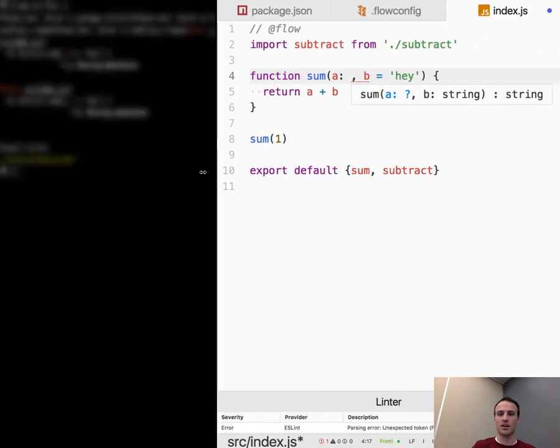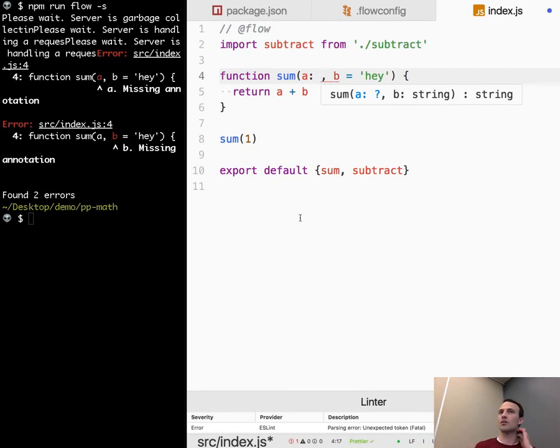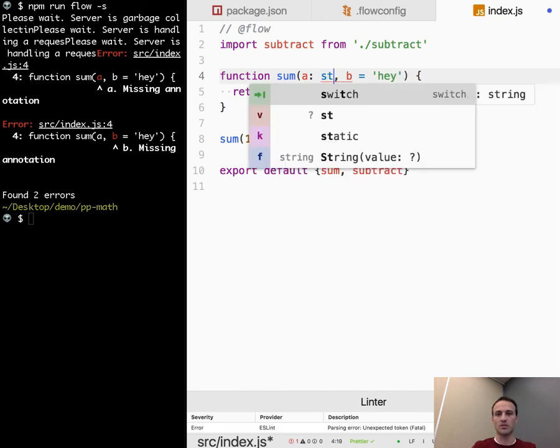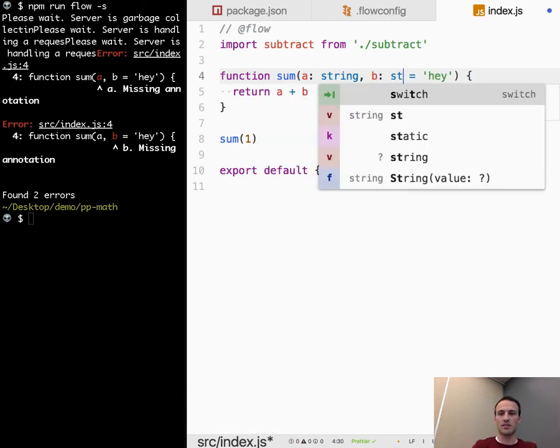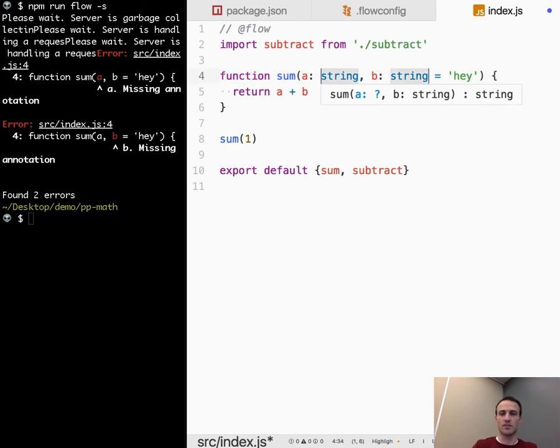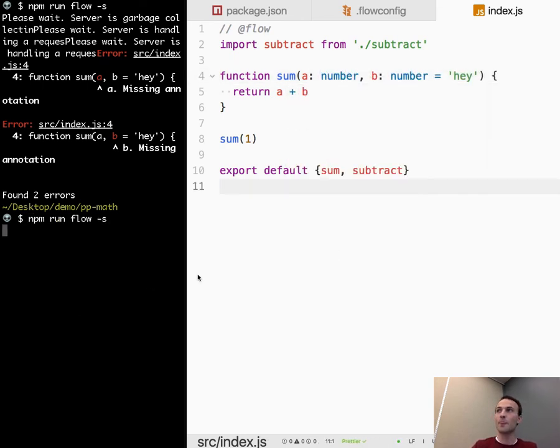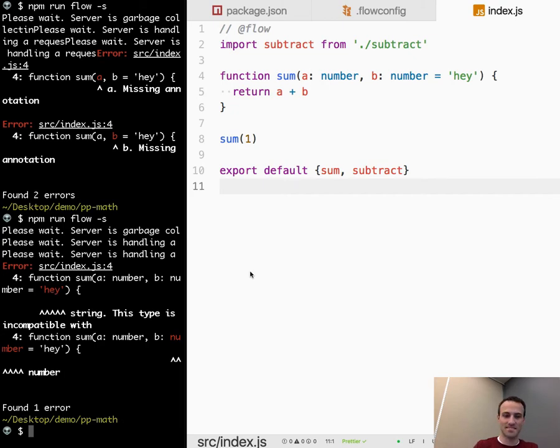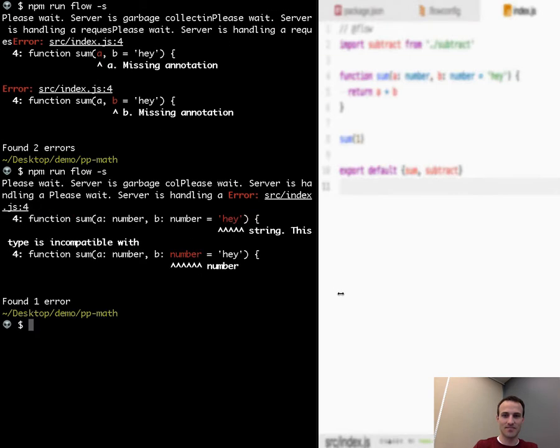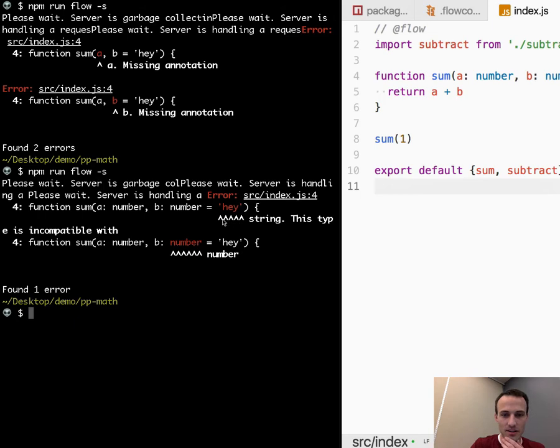And I'm not going to give you a one-on-one on Flow. I don't have time for that. But we'll just say this is going to be a string. This is going to be, or here, no, not strings, numbers. Yeah. So this type is incompatible with the type you gave here, which you said was a number.